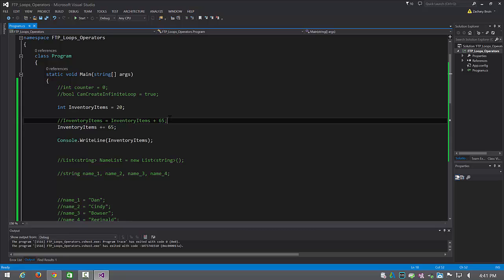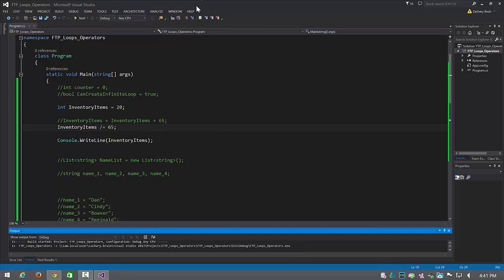I don't know if division equals. Okay, that's a thing too. Yeah, you can do it with division as well. So something is equal to itself divided by something. It's a little bit more complicated. It wouldn't give you an error; it would actually round it. It might give us either 0 or 1. I don't know.